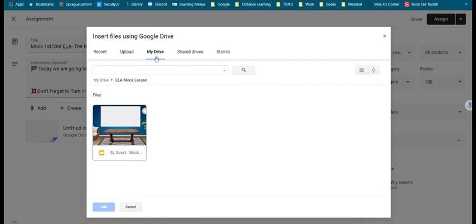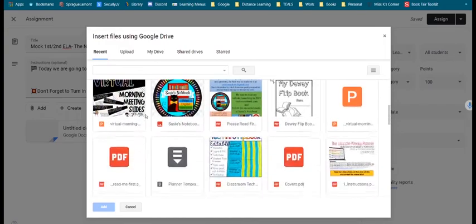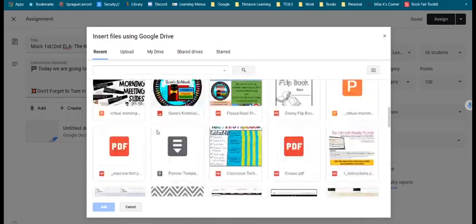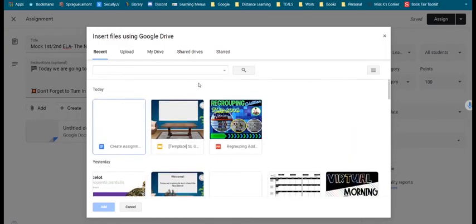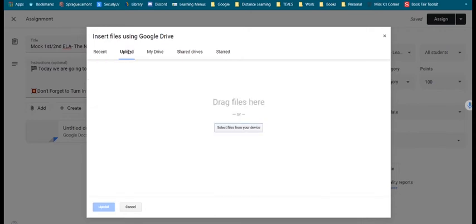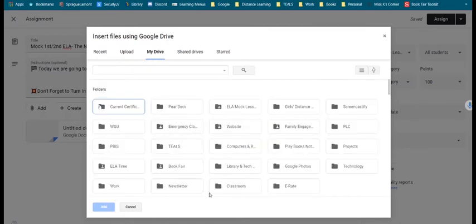I generally just click My Drive and navigate through it like I would if I were actually in my drive. That for me is easiest. But you also have the option to do recent. So any of your recent documents, if it is the last thing you worked on, just go to recent, click it, and go. If you are like me and you use Google File Stream, you can drag and drop it straight from there. Google Drive, like I said, navigates it just like your Google Drive.